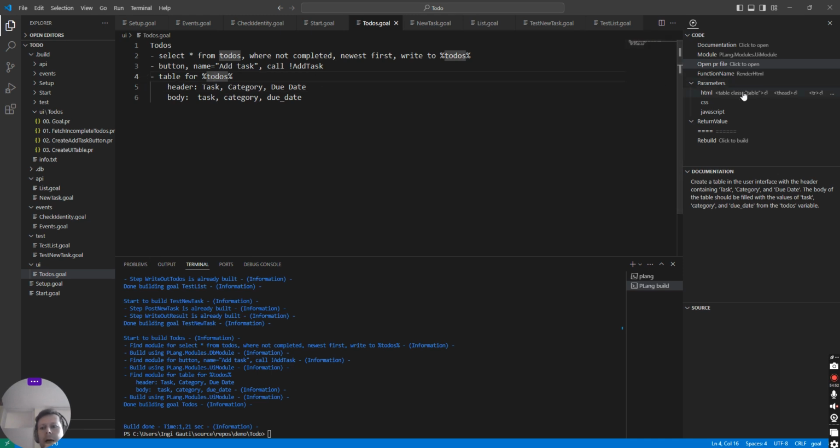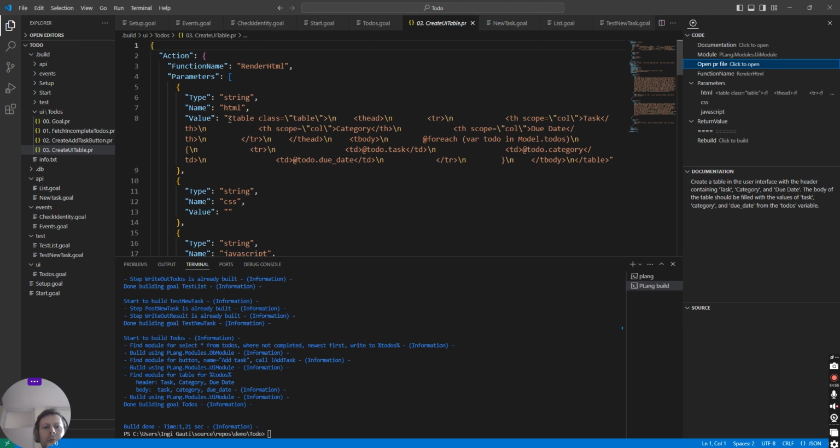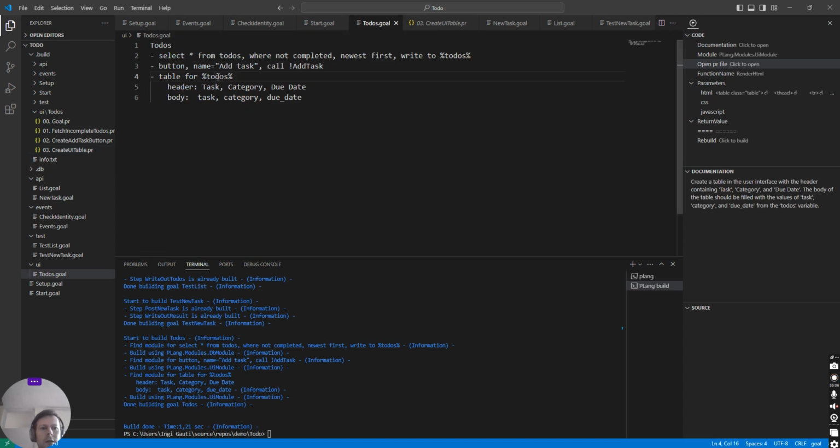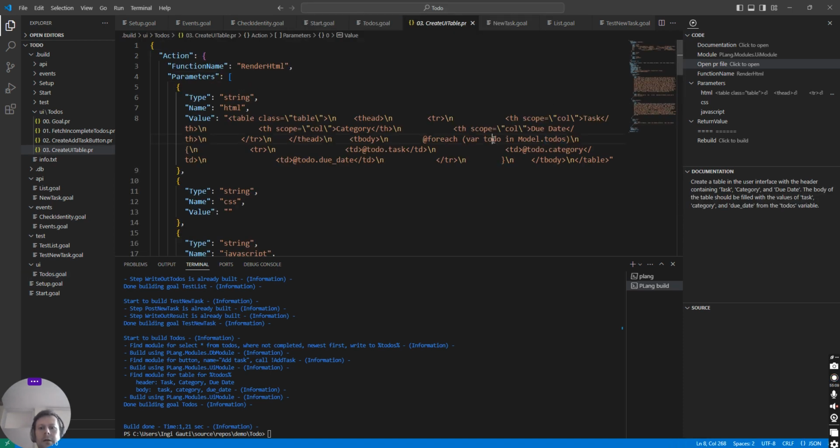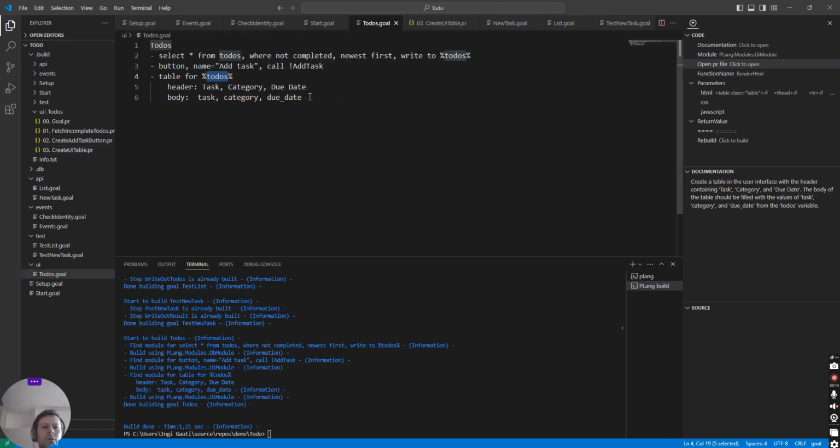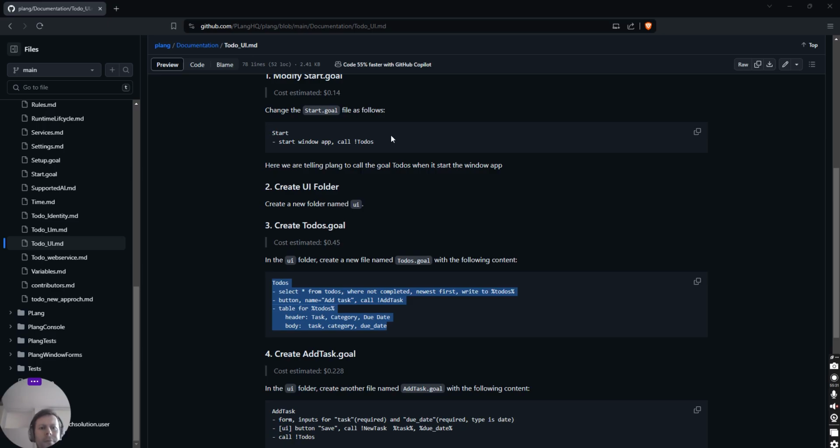Then we have the HTML, and if you look at that, it's going to be this code here, using a Razor template engine that .NET has, and it just goes through each item in to-dos. So this is to-dos. It has here task, category, due date. You can do things like, because due date is a date time, you can format it like this, if you wanted to have it like that. Anyway, okay, so we have that built.